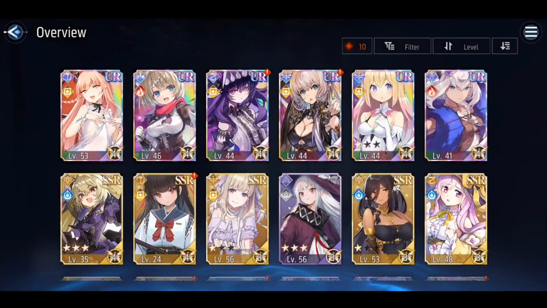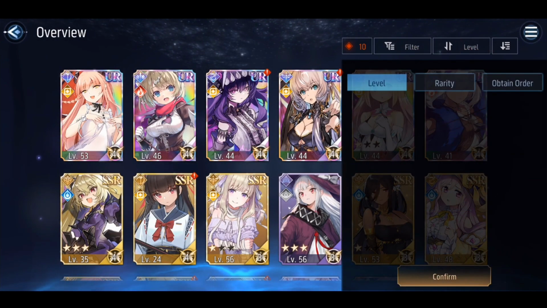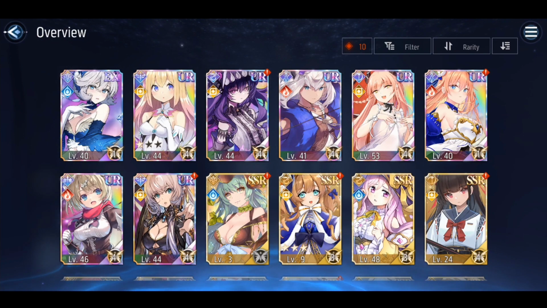So the first thing we do is check out the characters that I have. Let's order it by rarity. These are all my URs. I've got the EX doll because I participated in the closed beta. I got Lilia for clearing 318 in closed beta.